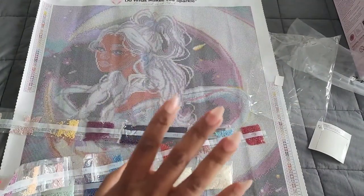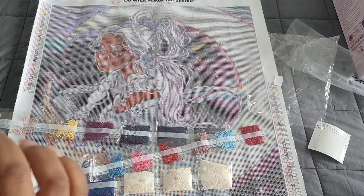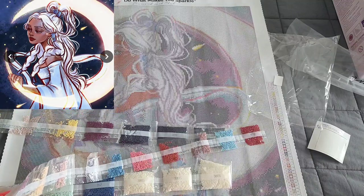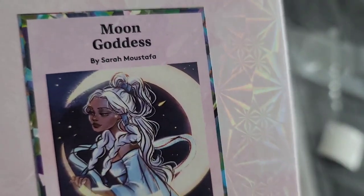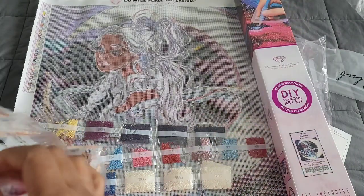All right. So I'm a little scared right now. I'm not going to lie. I'm a little worried. These are the colors that they chose for her skin tone. Now, I'm going to put up the original picture, okay? She looks like a dark-skinned sister, okay? She looks like she's a little bit of extra dark chocolate, okay? Even on the box here, we have a dark chocolate type skin. She's not red boned or anything like that.